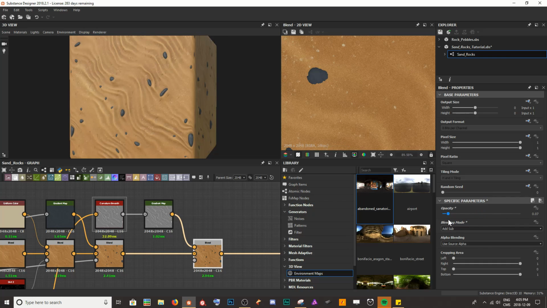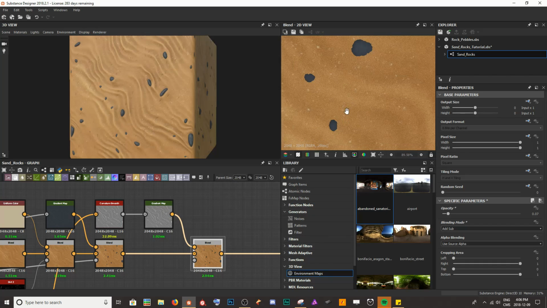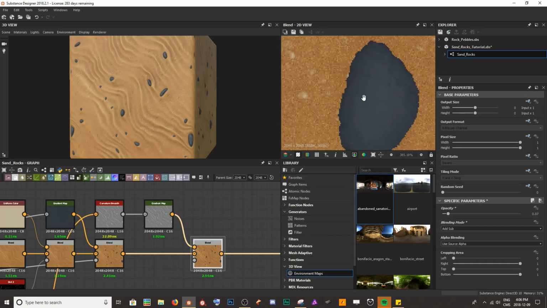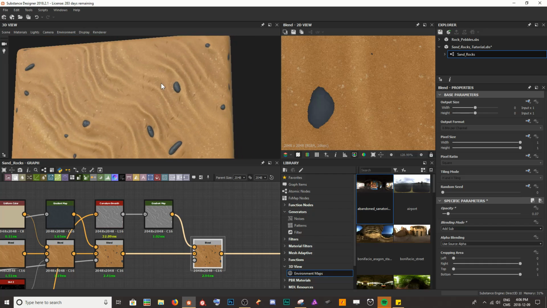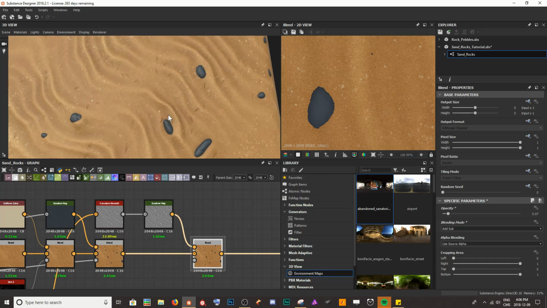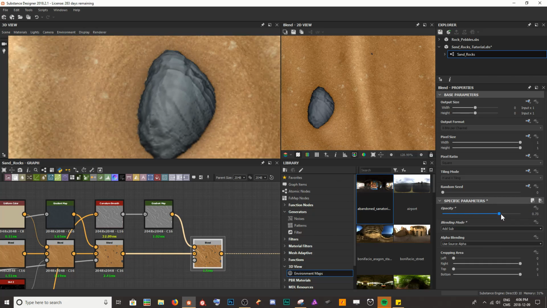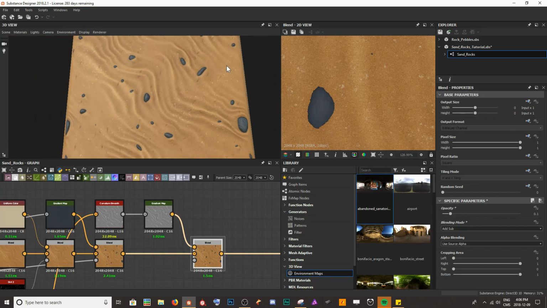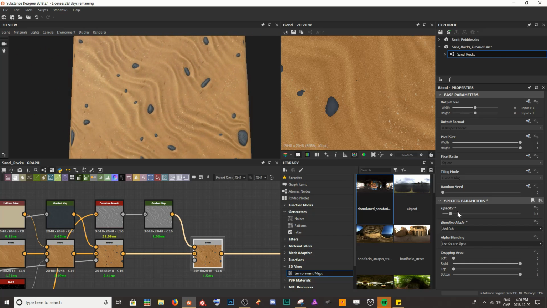The reason I use this here is it's going to give us a little bit of surfacing information at the top of our rocks here, kind of like some bleaching effect. It's also going to help us push our recessed areas of our sand down a little bit further and give it a little bit more groundedness. You can see it taking effect here if we, again, play around with the opacity. Something like 0.1 should be fine. It's a very subtle effect. And actually, I might even decrease it a little bit more to something like 0.08.